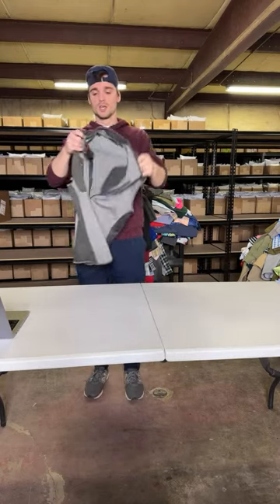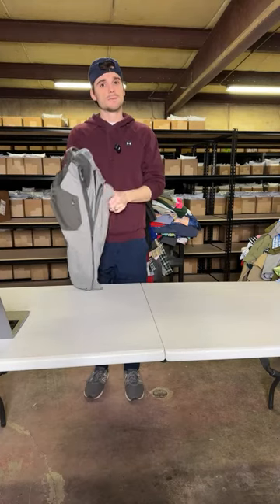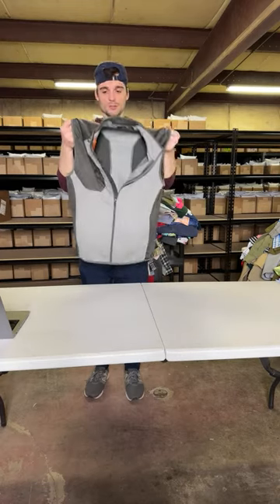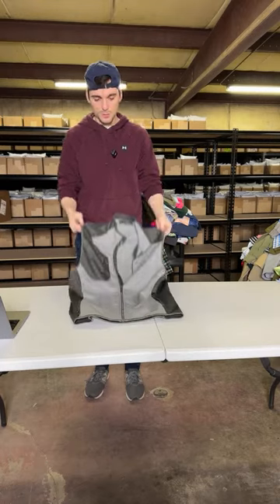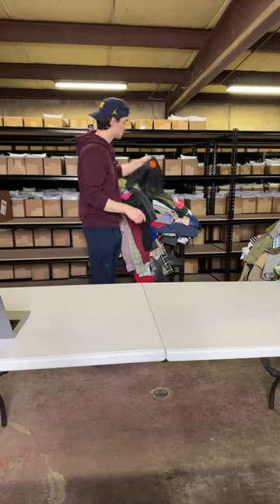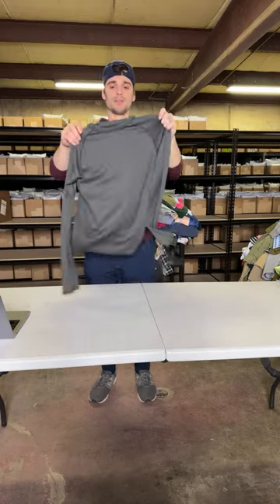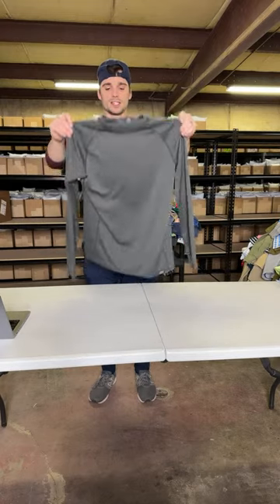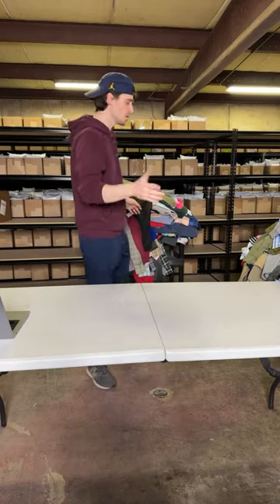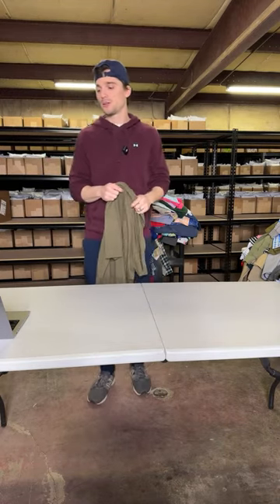This is a cool one — an RLX vest. It's a golf brand — RLX is Ralph Lauren's golf line. It's pretty high quality stuff and vests are really popular among golfers. I think that'll go for a pretty penny — probably list in the mid-30s, maybe up to $38-$40, and take an offer. This is another Patagonia Kathleen found around the same area as the other one — another $5. Those are probably listed around $30-ish, maybe a little more.